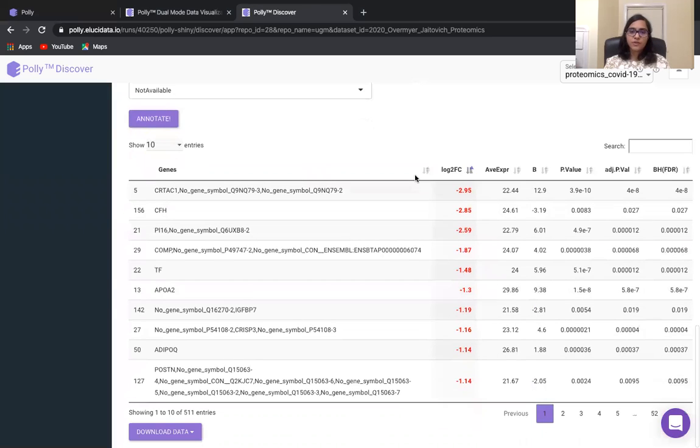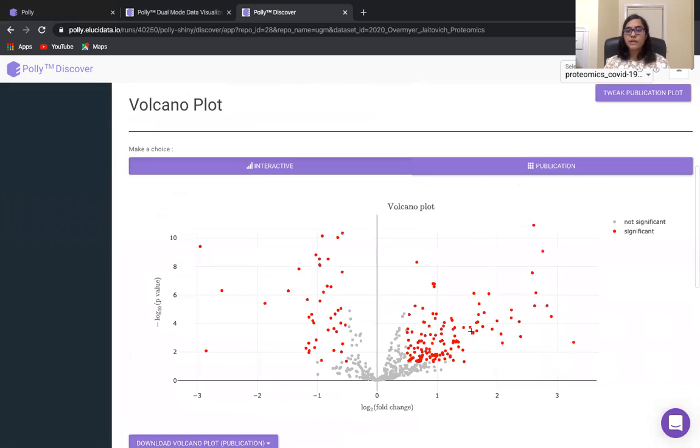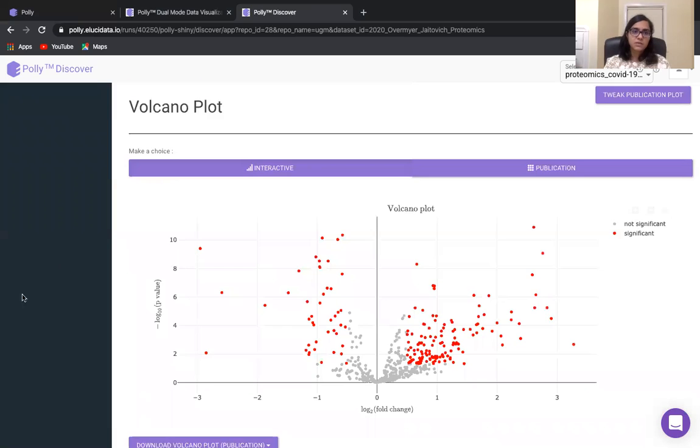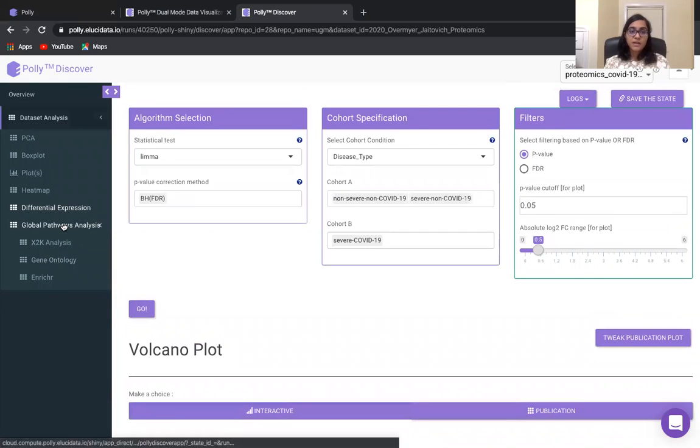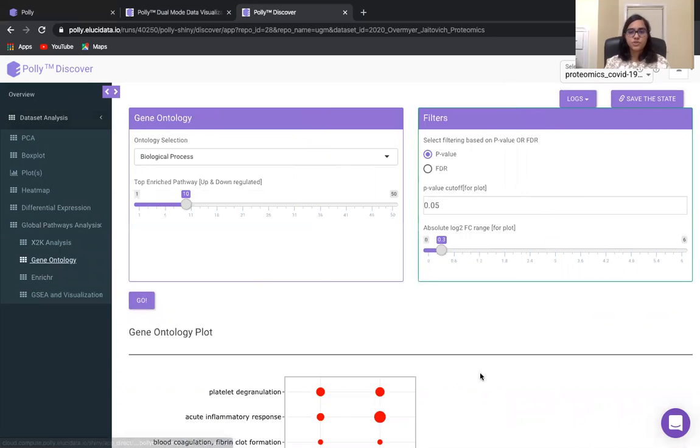Now, what is more interesting here is not to look at a table and different proteins, but to go and look at what these changes actually mean. So I'm going to go to pathway analyses, and within the pathway analyses, I'm going to look at gene ontology. That is one of the fastest ways for me to pick up which biological processes are changing most significantly between severe COVID-19 and non-COVID-19 cohorts. Here I've chosen my parameters for this test, and I am doing the gene ontology of biological processes.